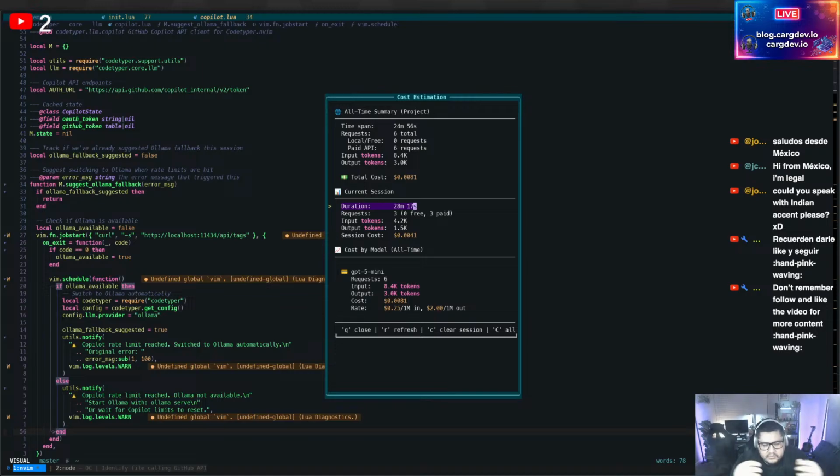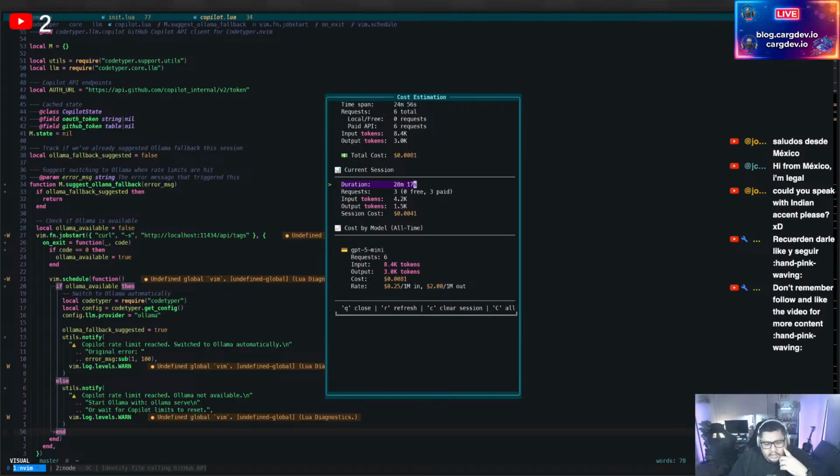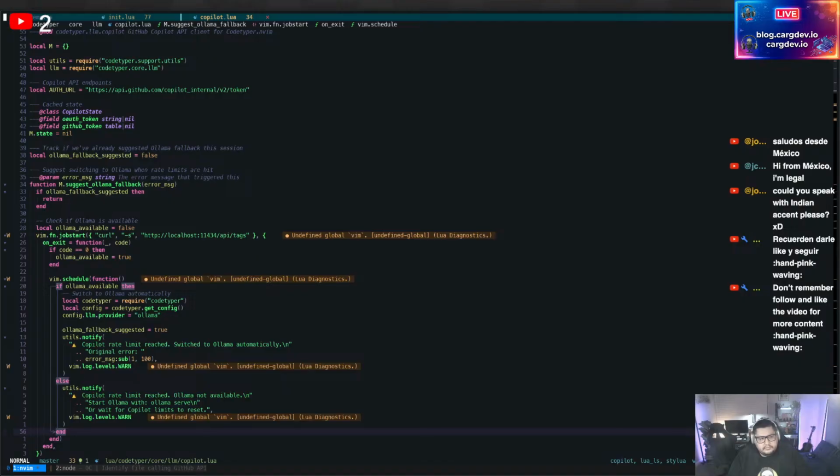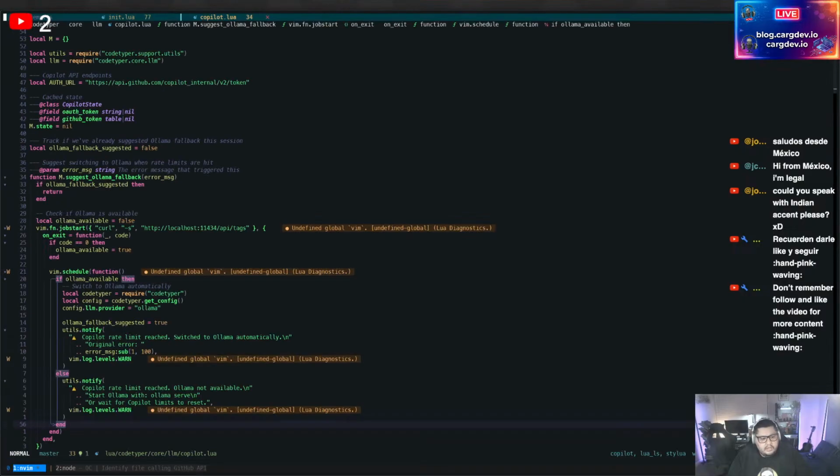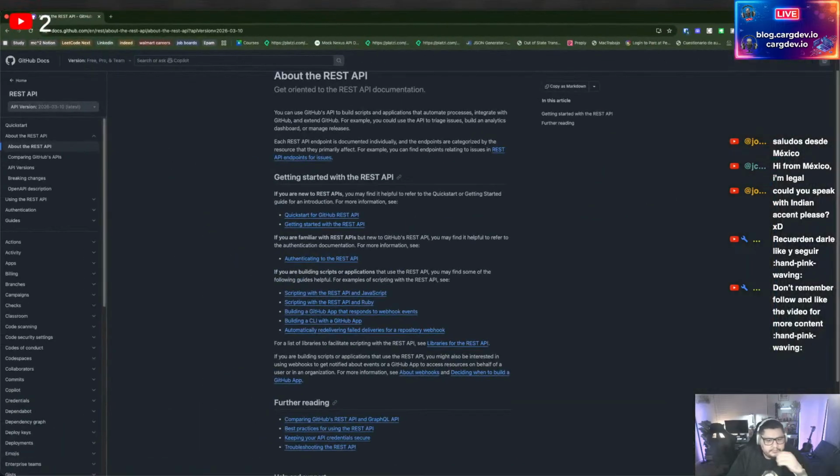I want to know how long I've been waiting for the Copilot to respond to my request, and then the cost by model and so on. Yeah, basically that one.